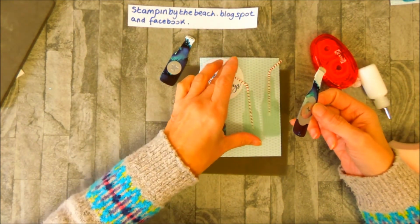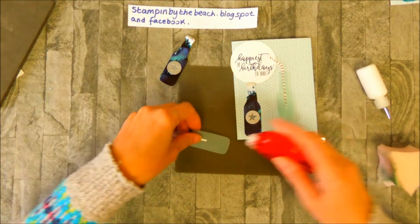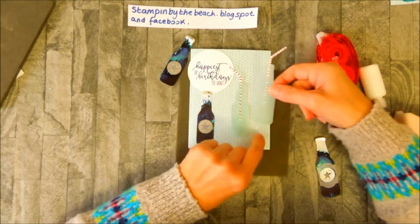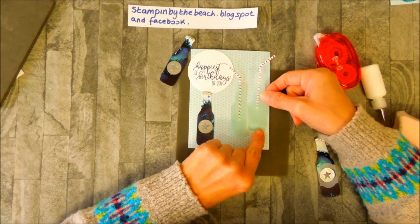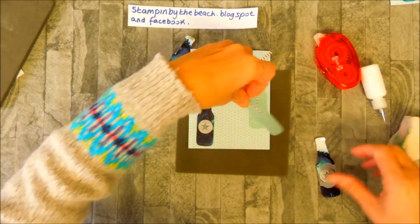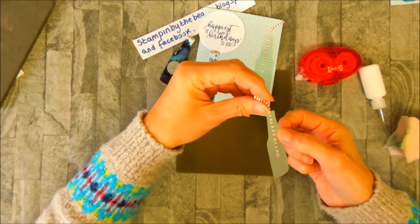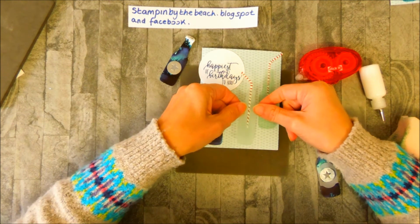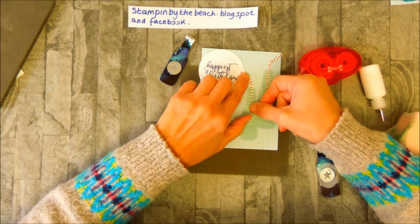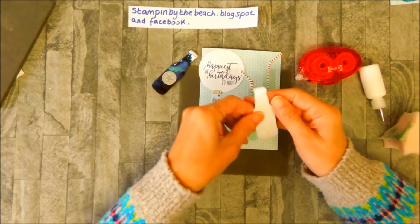This is the tricky bit for me anyway, trying to figure out where they're going to go, getting them right. I'm going to stick this one down here. Okay, that one there. And this one maybe a bit lower. Oh, I've gone quiet. It's because I'm trying to concentrate. So I wanted the straw to just go over my sentiment like that. Perfect. And now I can put these on, take my dimensionals off.